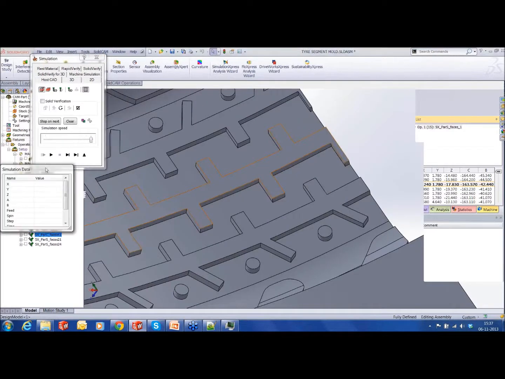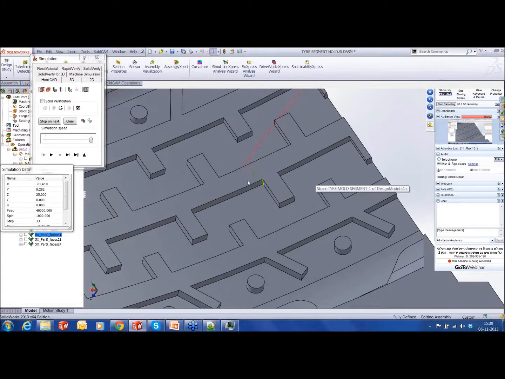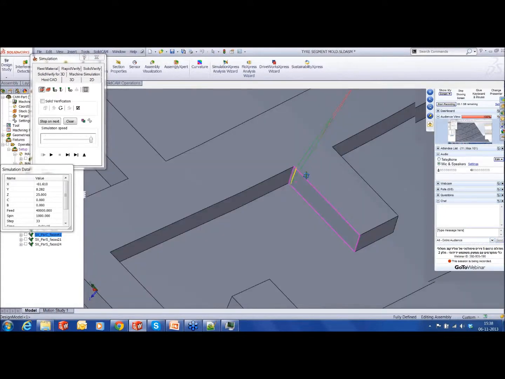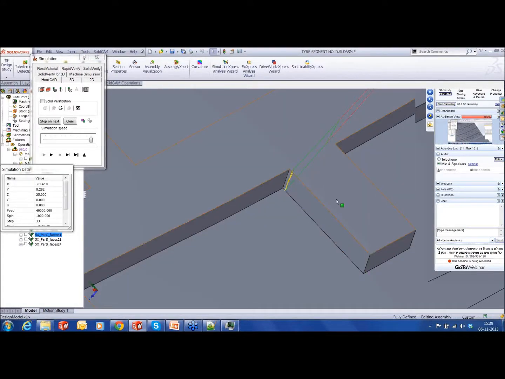So if I look at the next one, this has been done specifically to cut the sharp corner out here. We have done a single line parallel to curve toolpath, and that will be helpful for cutting the sharp corners out here. And then you have parallel to surface.